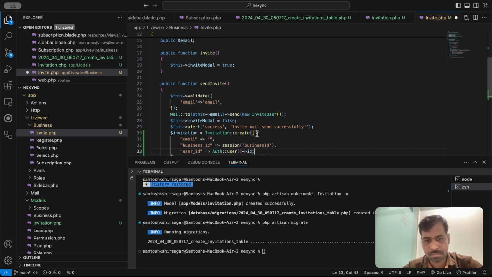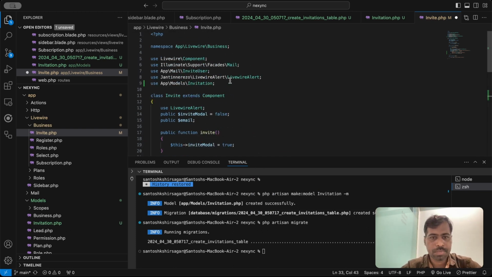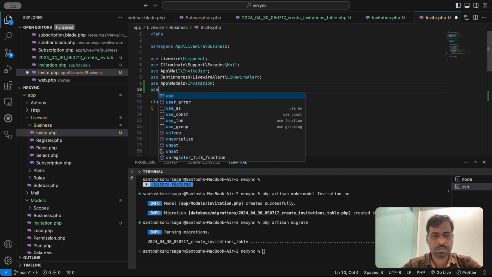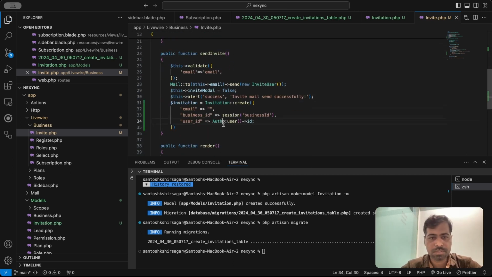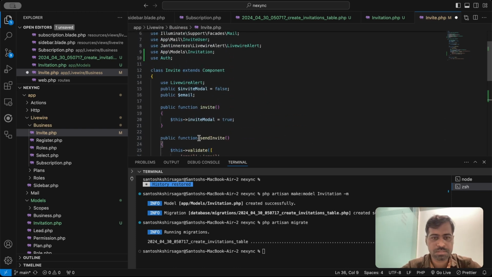Okay, then we'll have to add use Auth. So it will save this one, and once this is saved, we can load up the invitations.